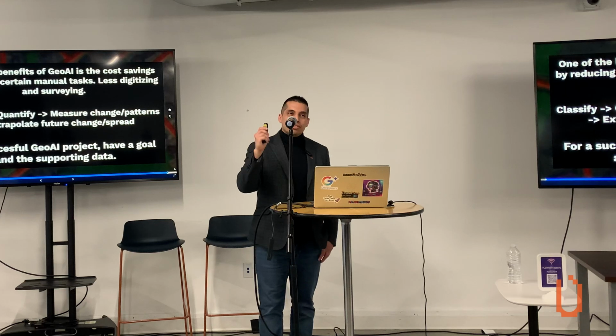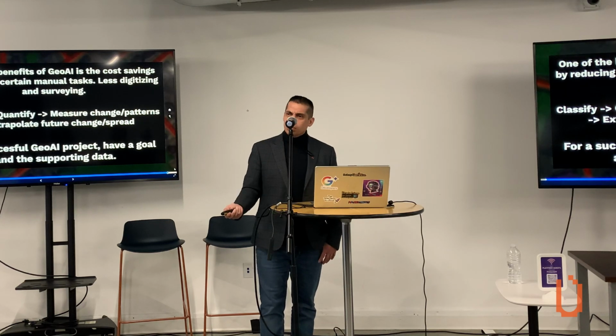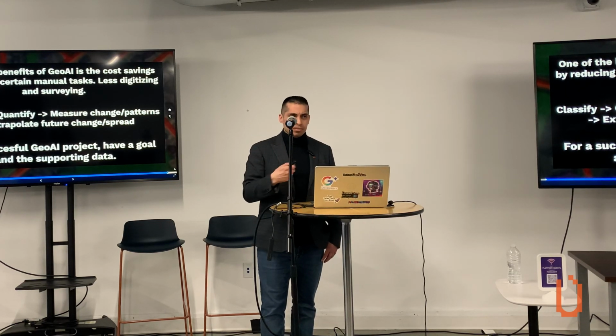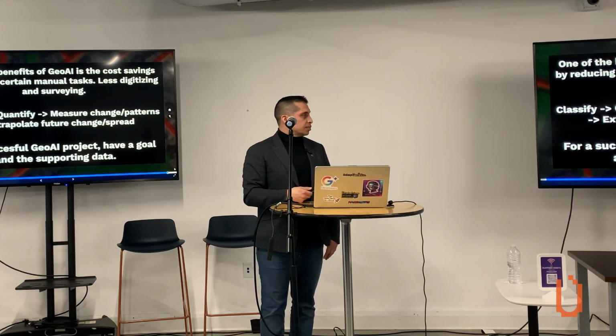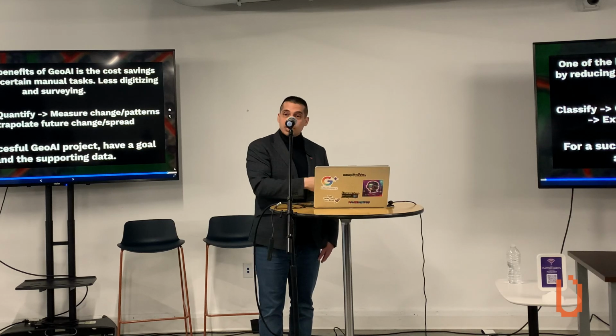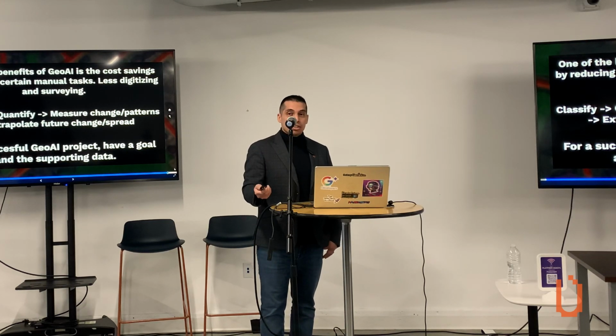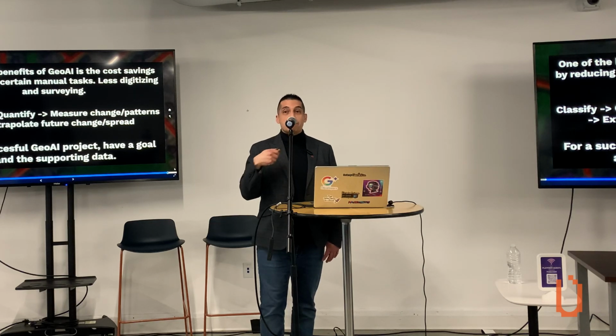And for a successful GeoAI project, have a goal, like a very specific goal. For us, for that one, find well pads. For the ABMI, find prairie potholes. And the supporting data. As you saw, if you can't see it in the data, the computer is not going to find it. If you can't see it in the picture, the computer isn't magically going to find it for you.